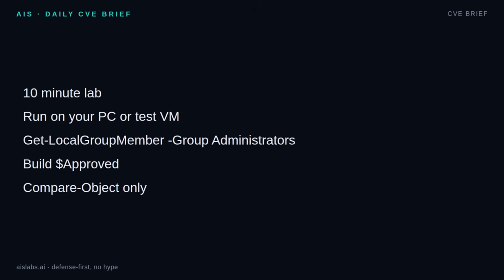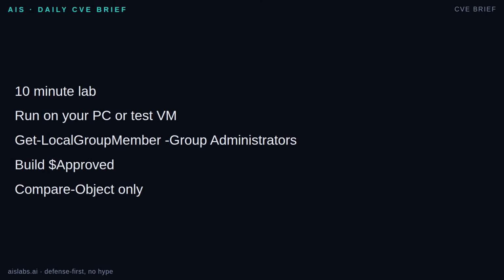Your safe 10-minute exercise: use your own admin workstation or a test virtual machine. Do not change membership. Run Get-LocalGroupMember -Group Administrators. Copy the names you expect into an $approved array. Then put the actual names into $actual and run Compare-Object -ReferenceObject $approved -DifferenceObject $actual. If you hit an error, try the ADSI fallback from the description snippet and note what entry caused the failure. The lesson is not to clean everything instantly. The lesson is to build a repeatable read-only audit that produces the same answer tomorrow.